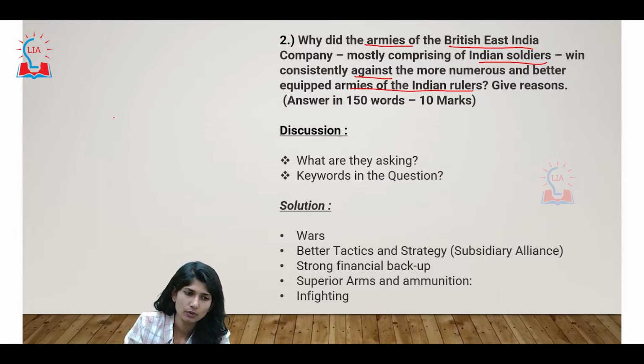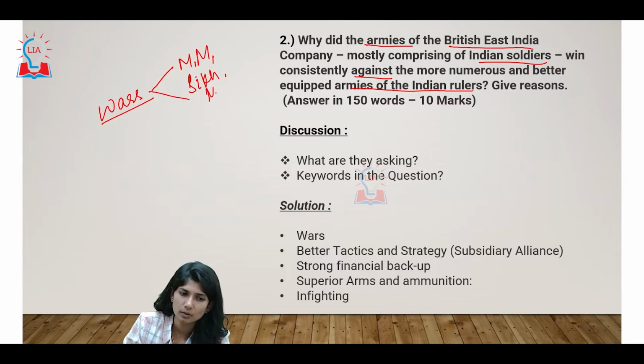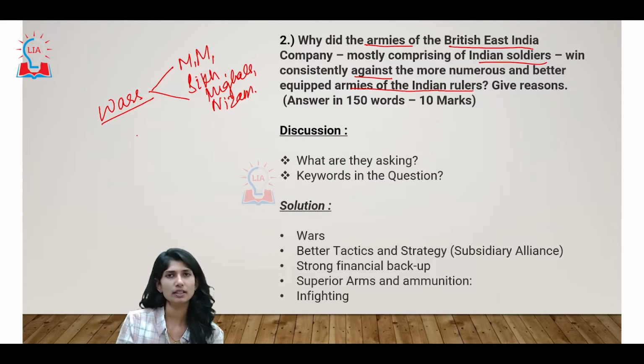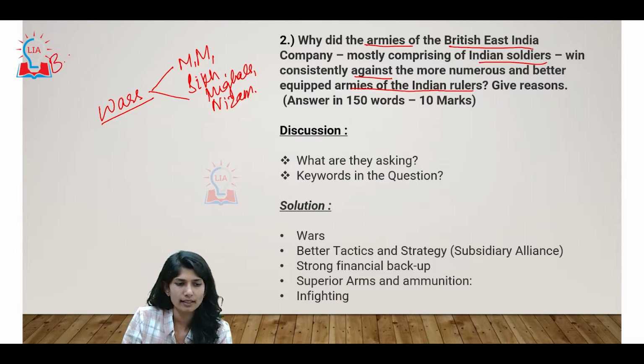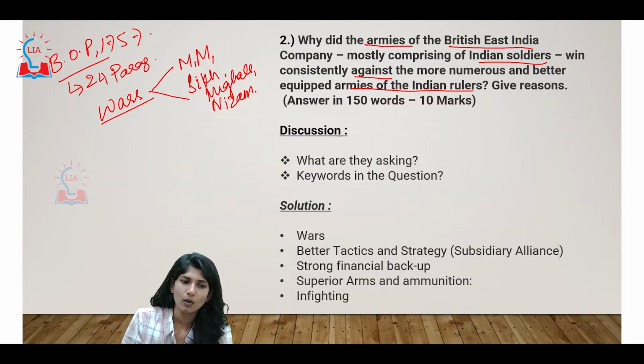Now there were multiple wars that were fought between the British and our India in the form of the Mysore War, Maratha War, Anglo-Sikh War, war with the Mughals, war with the Nizams, you name it, they would have fought it. Each point of time they kept fighting. One particular war I want you to look at is the Battle of Plassey, 1757, the very first war, where they won the right over 24 Parganas, that is, they tasted economic success. Once they got that, it would be difficult for them to leave it.